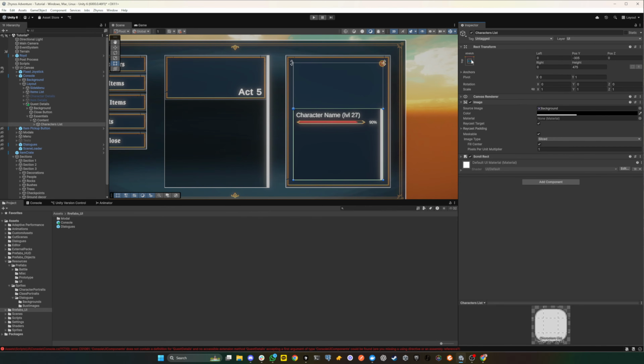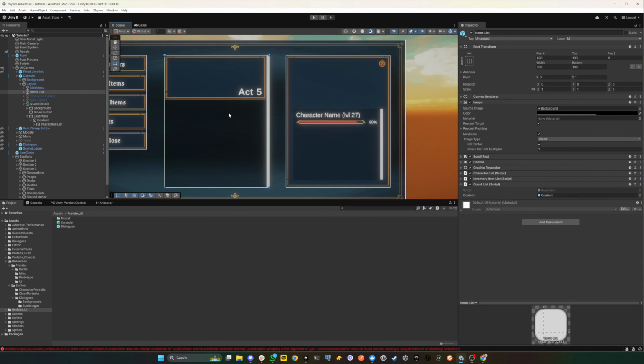So it's more like we need something like this here, like the items list.